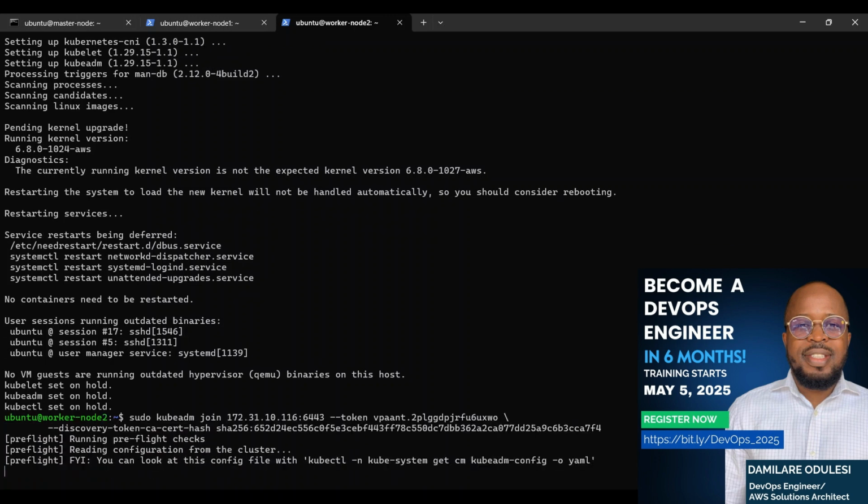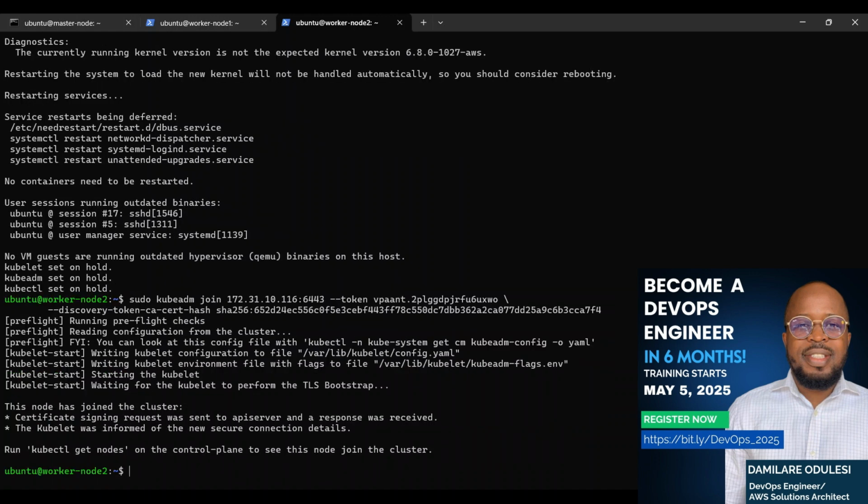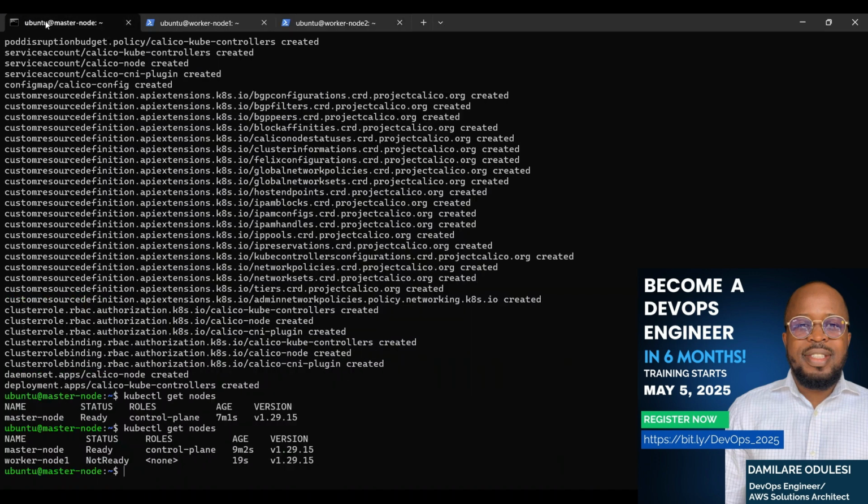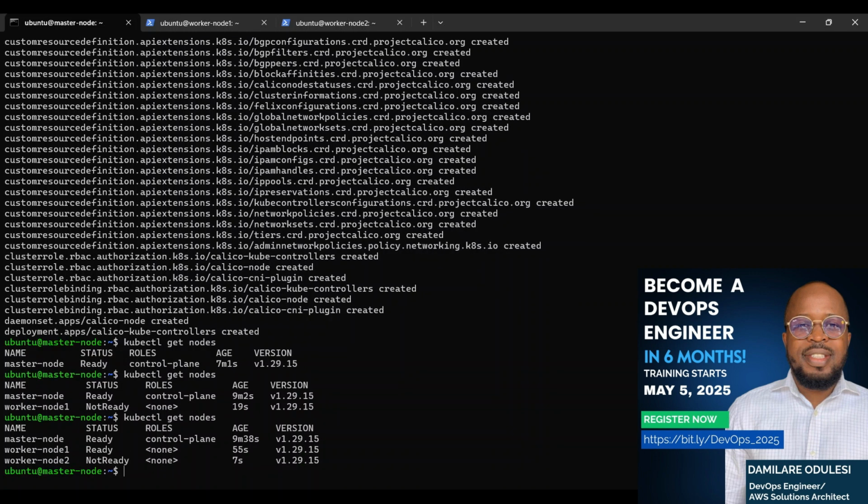I'm doing that for node 2 too. So let me run get. As you can see, worker node 1 is ready. Worker node 2 is not ready yet, it's still coming up.